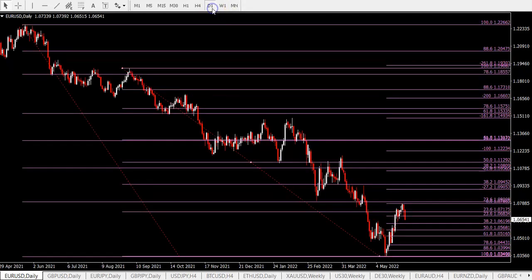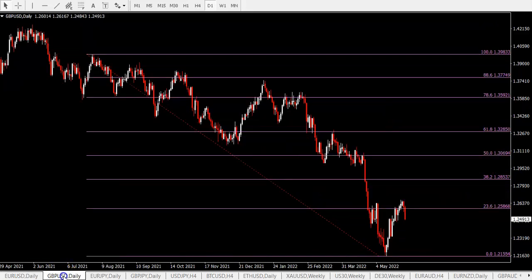Eventually, a downtrend continuation, though. The main message in my eye is that there's a bullish correction at this moment, and eventually a downtrend continuation is likely, although this correction could be sizable. So let's keep an eye on these fibs and the bounce up and these targets up in here for that scenario. That's my view.